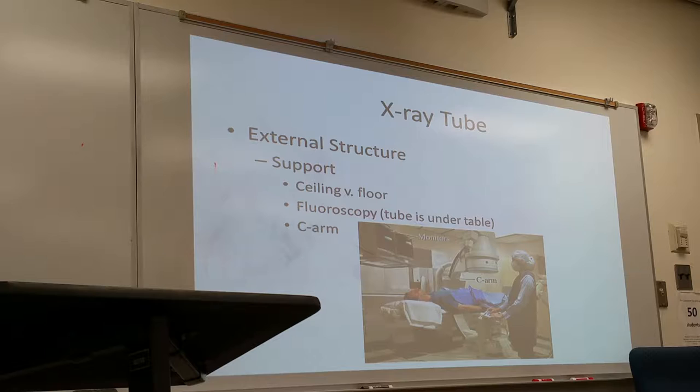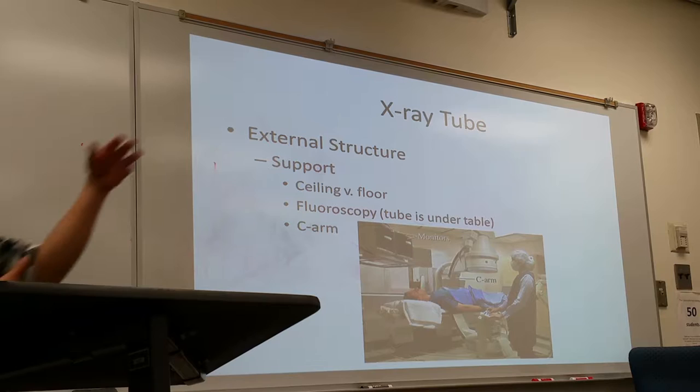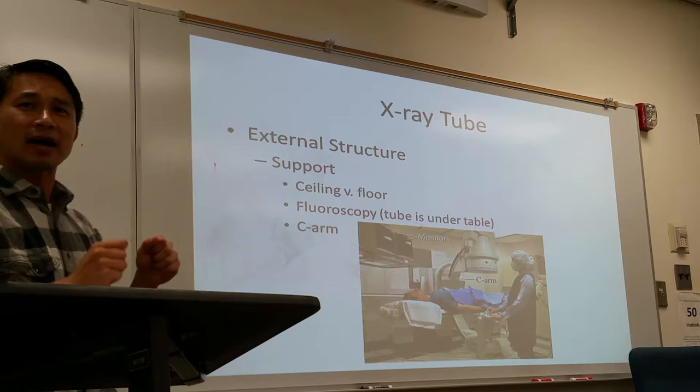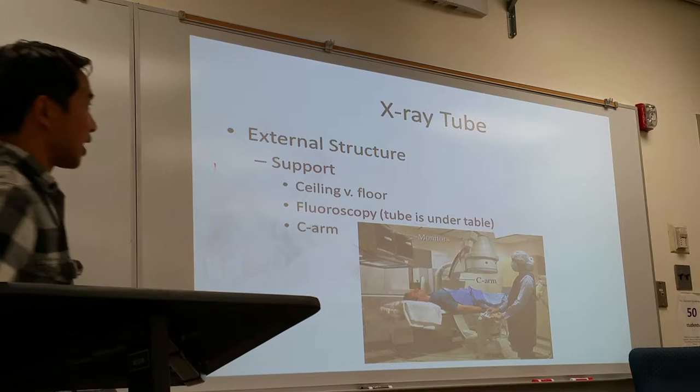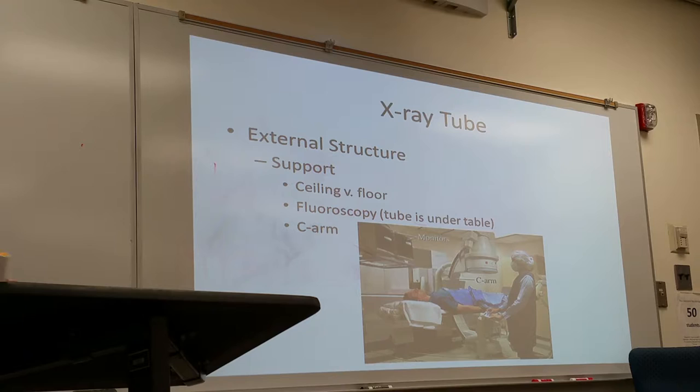In the x-ray room, the x-ray tube itself is supported in many different ways. It can be a cylinder support system or a floor support system. A cylinder support is more maneuverable — you can manipulate the x-ray tube in any direction. It is suspended on a couple of links attached to the cylinder, which connects to a telescoping device and can move the x-ray tube in any direction in the room.